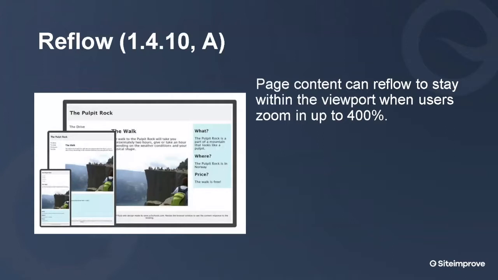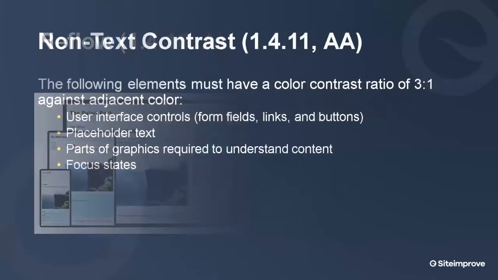So this helps readability. This makes it easier for a low vision user not to have to scroll horizontally if they've increased the text size of their device. And of course, the exception is those things that require scrolling in 2 dimensions, like a map or a model, for example, that might necessitate being able to move multiple directions at once.